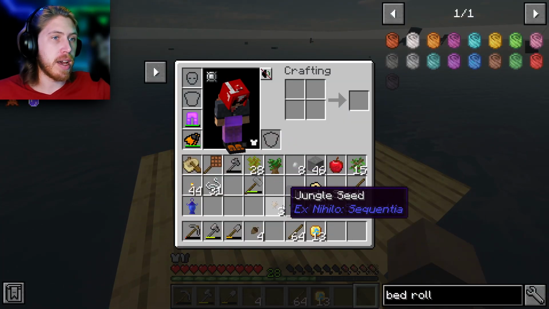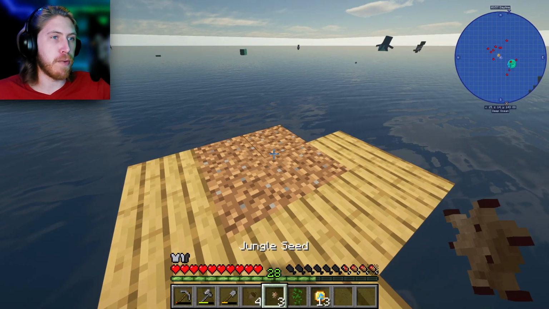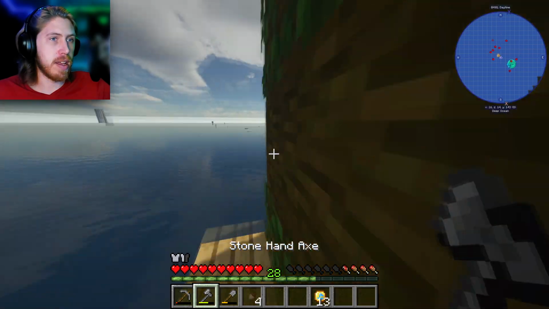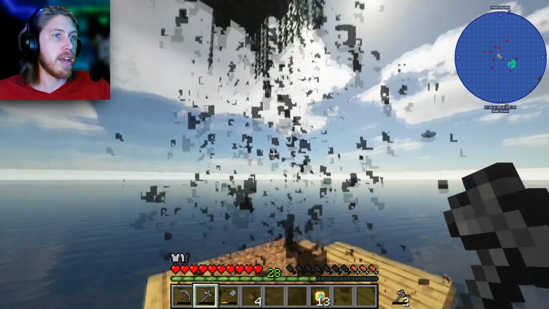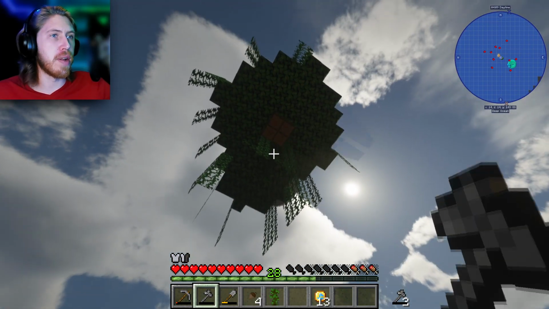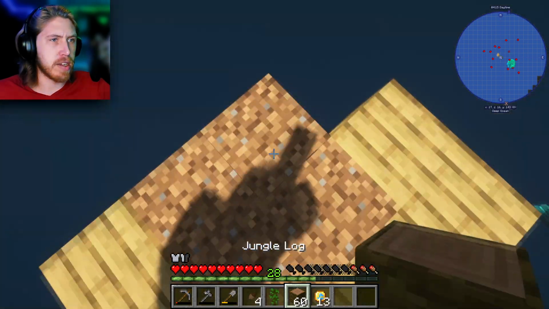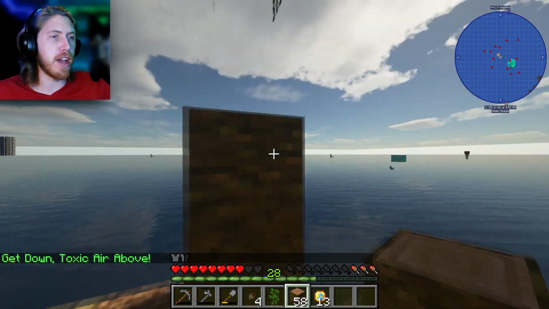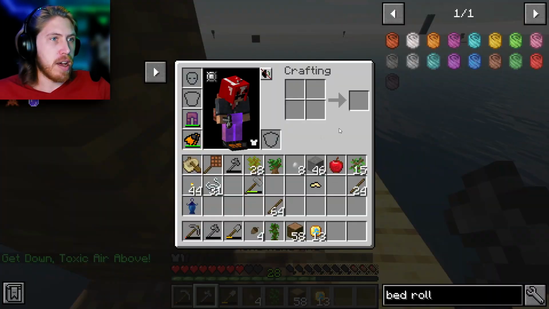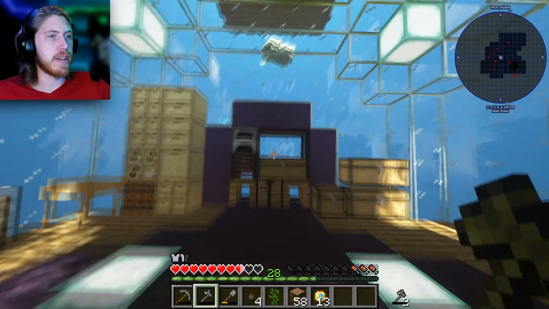I've got my jungle seeds. Let's do jungle first. At least it should be pretty easy to get 64 of these, right? Right? Yep, that's a jungle tree. All right. Ooh, oh no, no. Oh god. That's fine. I'll just go up here and... Oh no, the air is toxic. I forgot about the toxic air thing. It's because my axe broke. Huh. You don't love to see it.